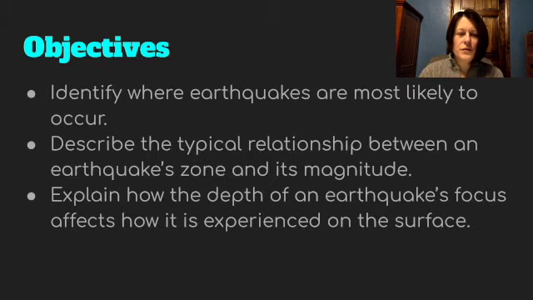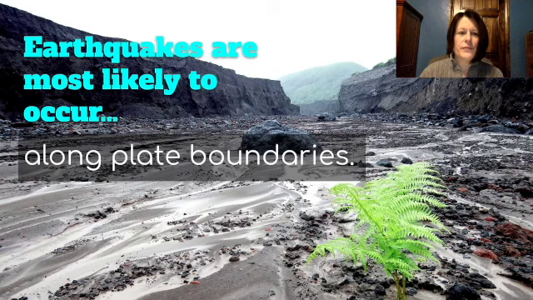Our objectives for this video are to identify where earthquakes are most likely to occur, describe the typical relationship between an earthquake zone and its magnitude, and explain how the depth of an earthquake's focus affects how it is experienced on the surface. So earthquakes are most likely to occur along plate boundaries.